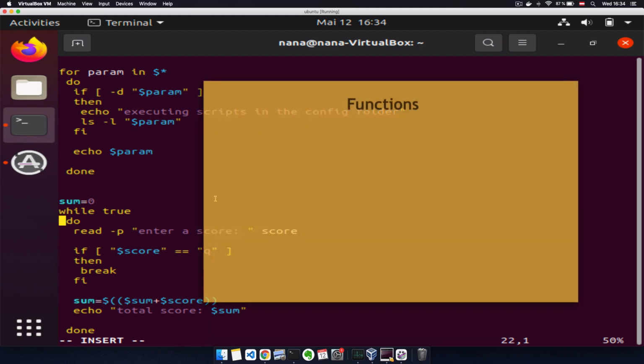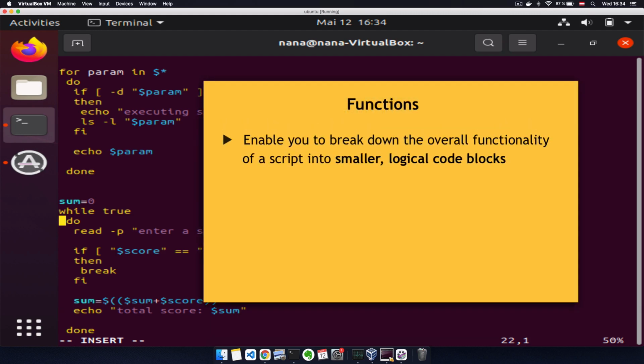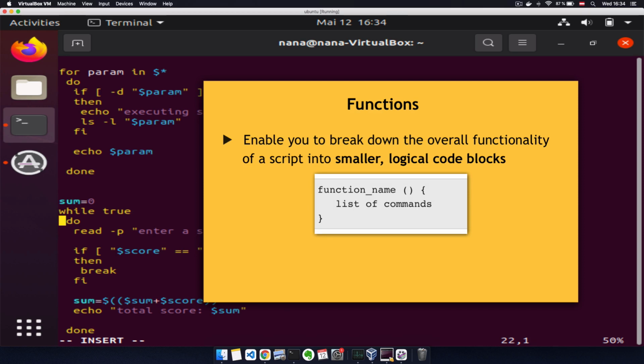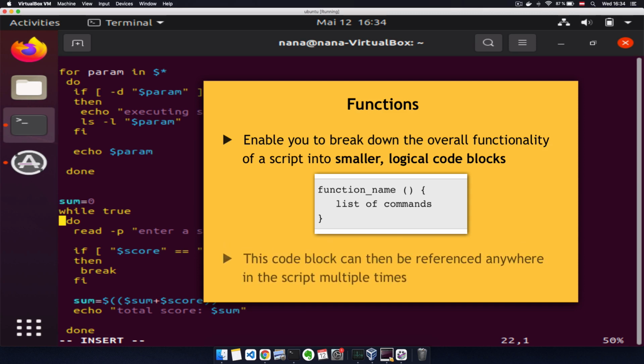So a function is basically a way of grouping a set of logic, a set of commands, a block of code, into a reusable component. It's like a container for a block of logic, for a bunch of commands that you can give a name to, and then you can reference that whole block of code using that name, just like we did with the variable.